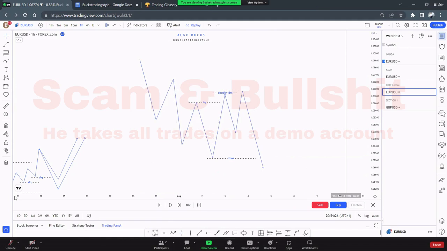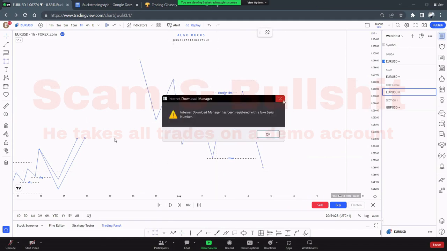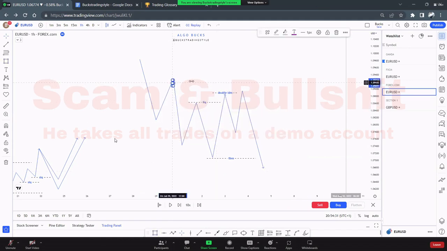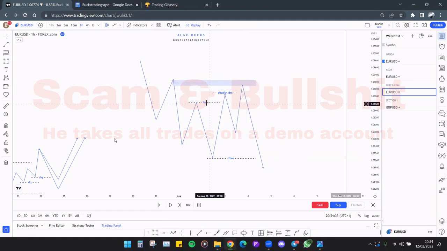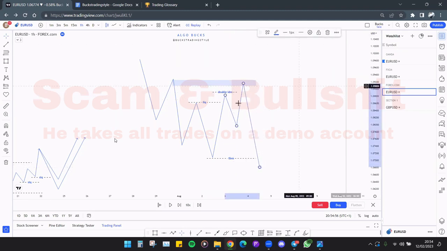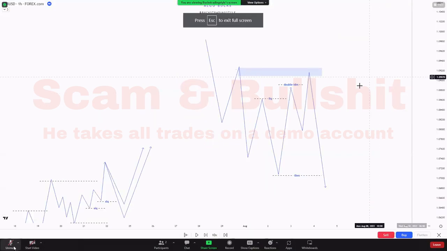In cases like this, there is probably a refined POI right here that price was going to mitigate. Price failed to mitigate it after the first inducement, then price had reason to go up. Price took out the high to go mitigate this. So we call this the double inducement before price comes down to the true break of structure. Understand this pattern right here? Yes.